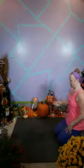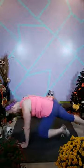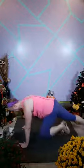All right, come up into that plank. Now, if the elbow to elbow is too much, then just do knee to elbow like the slow climbers and don't do the other elbow. Or you can step in, step back, and then step to the other. So you're kind of taking a break and resetting in the middle. I'll show you what I mean. So you can just be here if you need to, or you can be here, step back, and then here instead of going here to here and then back. So you got a couple options.